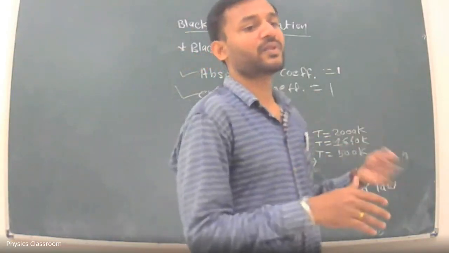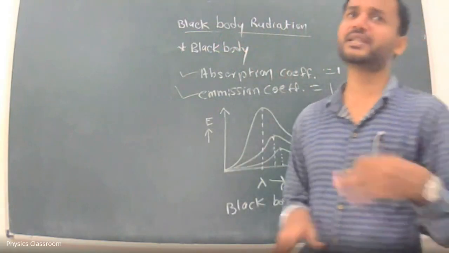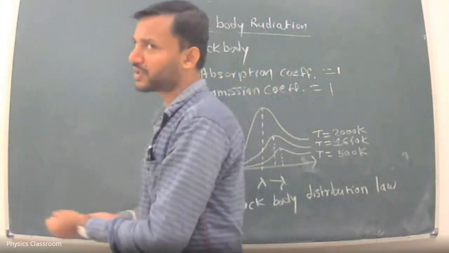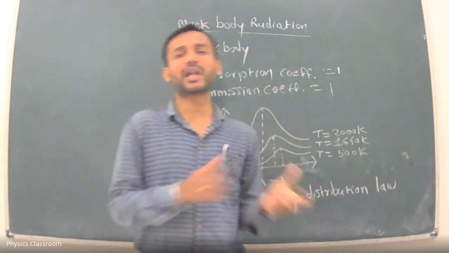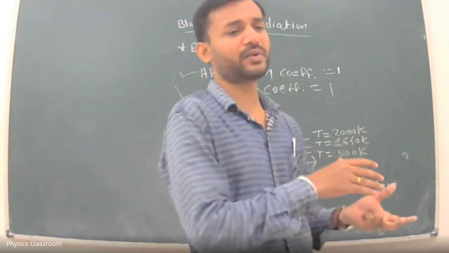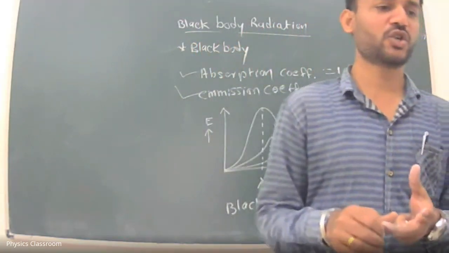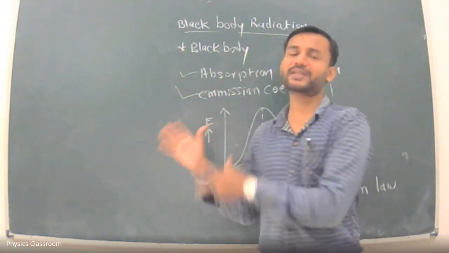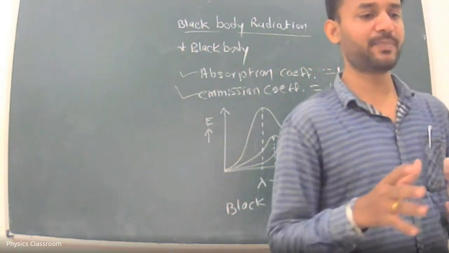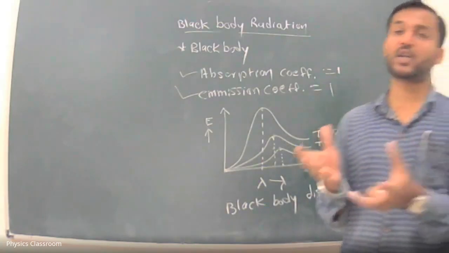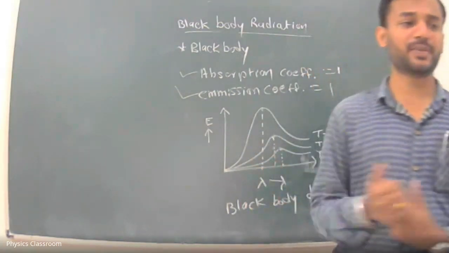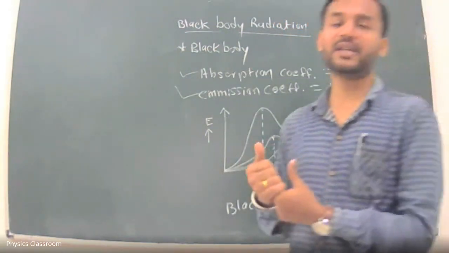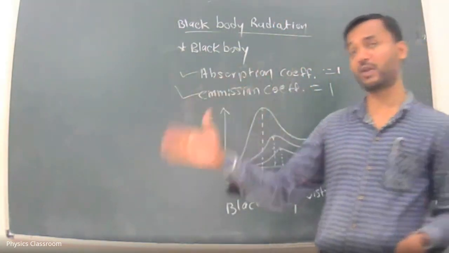So for the distribution, a number of scientists studied the longer wavelength also, and some scientists studied the shorter wavelength also. So what happens when someone studied the longer wavelength, and when someone studied the shorter wavelength? Stephen proved that, one scientist having the name Stephen. So we call it Stephen's law of black body. Stephen proved that the energy density is proportional to the fourth power of temperature.